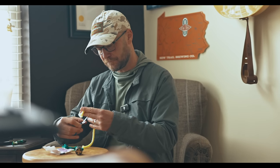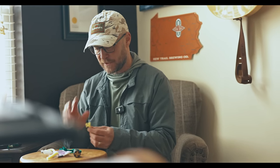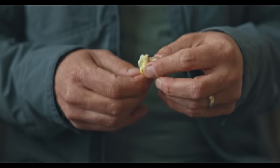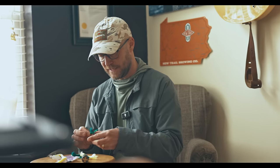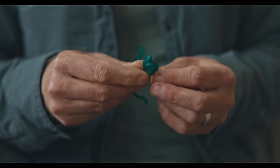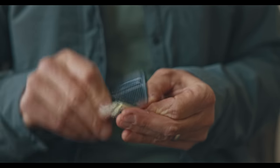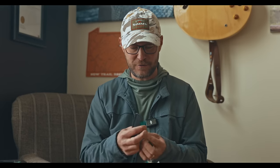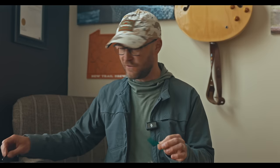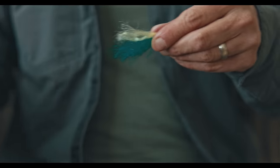I do really like to use two colors — on the water you see it better. You can really see the nuances of that yarn turn, and you can see when it's turning because there are a couple different colors in it. I pulled out two strands of yellow and three strands of green. I'm going to take and just comb this out. You can do all of this on the water, but I don't want to take scissors and a comb — or a piece of Velcro works too — I just don't want to take any of that on the river with me. I've found over the years this is just easier. I brush out the green and yellow separately and then put them together.